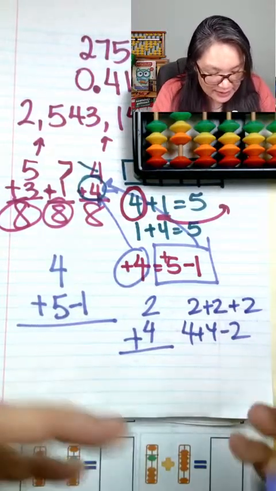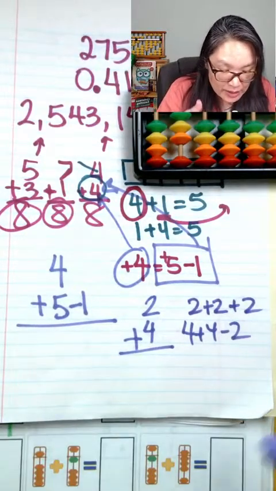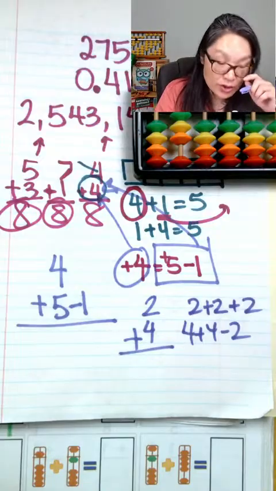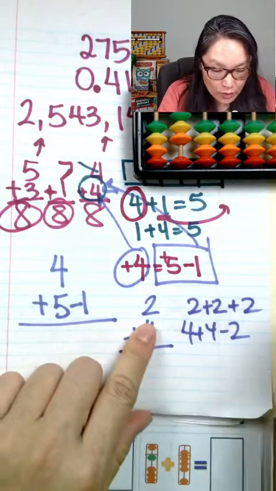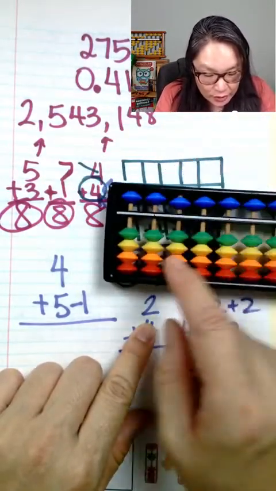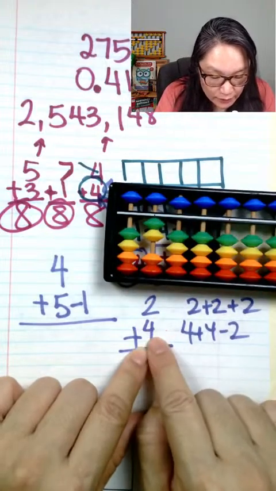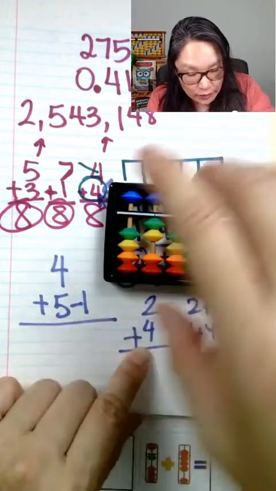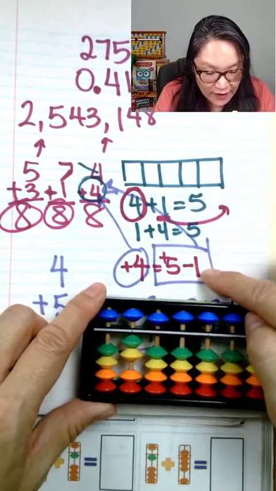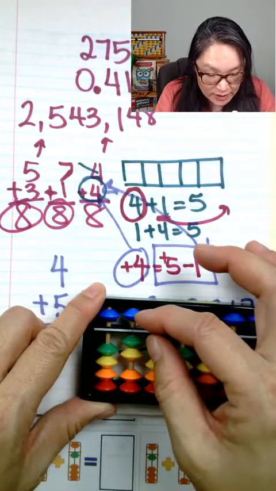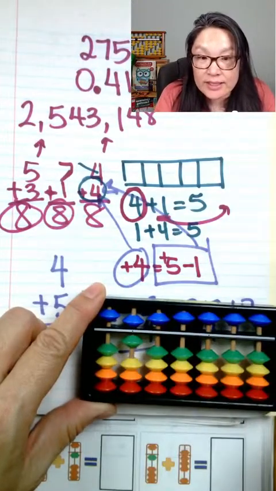It gets a little complicated. It's great to have number sense and to be able to manipulate the numbers. Or what we could do is add the 2, and then we see the 4, and we go back to what we remembered, which is plus the 5 minus the 1. So all we've got to do is plus the 5 minus the 1. And my answer is 6.